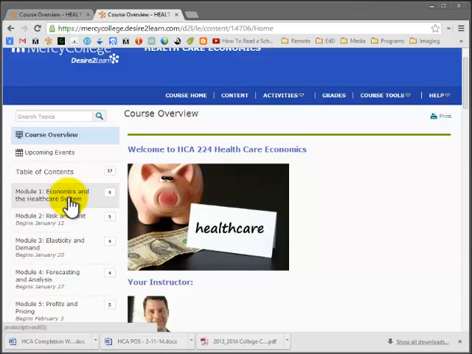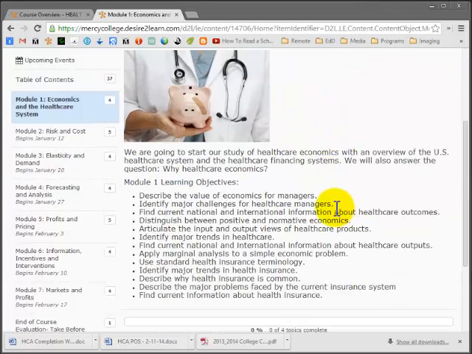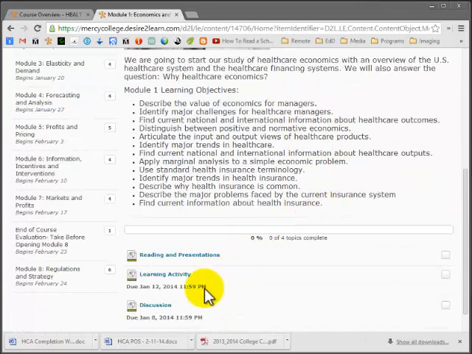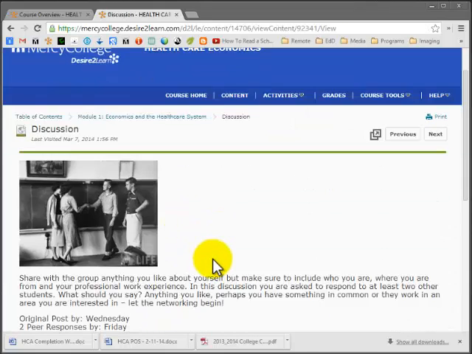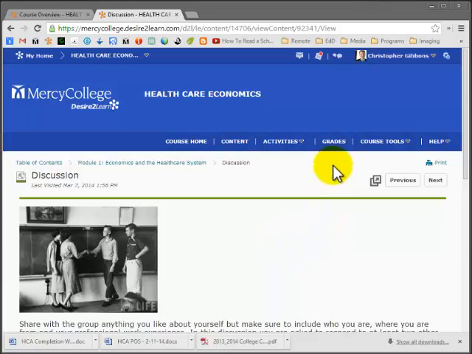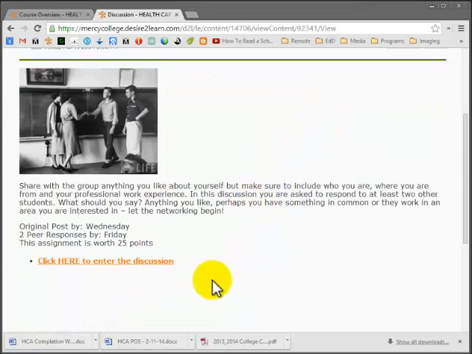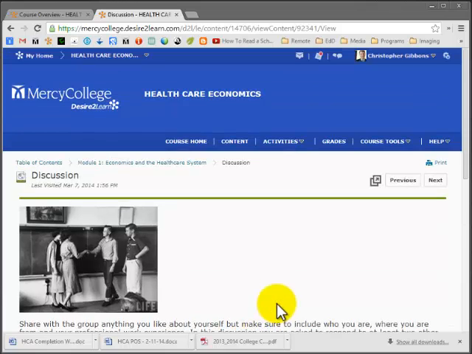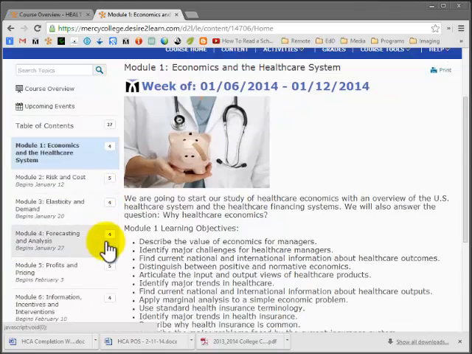Let me pick, let's see if I have one in Module 1 that you can look at. So, yeah, in this case, there's a discussion, part of the assignment. They'll read this, and then I just put a quick link right in there so they can link right to that discussion automatically. So you don't necessarily always have to go up to this activity section. Sometimes you put, again, that convenience link in there for the student to go right to that. And you'll find that as well with Dropbox.